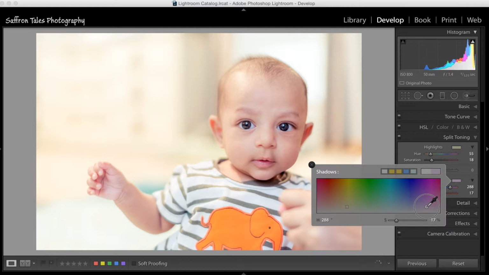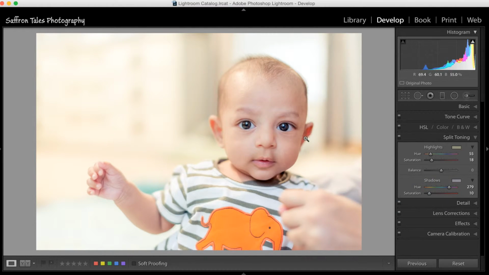As I'm moving this, I'm trying to find a color that I like, something that works. Maybe reduce the saturation of whatever you find, because when you're looking at a high saturation area, the colors will be very intense and it's not going to look nice. But in this case, I like the kind of pink baby color that you see.